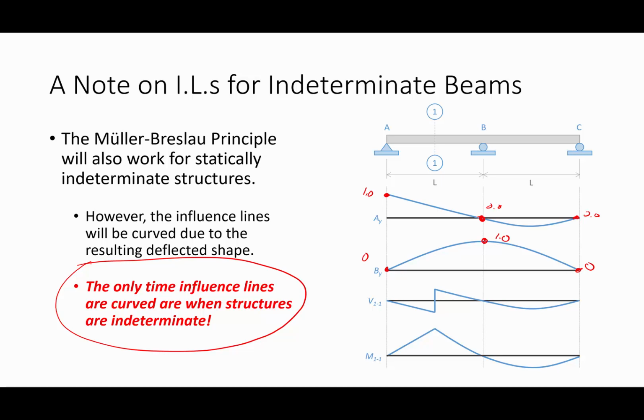But even though you can find the same philosophy, and I say the exam, we're not going to have any indeterminate problems on the exam, I'm just talking in general. Let's take shear, for instance. Same conclusion, right? 0, 0, 0 at all the supports. The total jump is 1, but again, it's still curved because it's indeterminate. Moment, 0, 0, 0, and the slope of this line at that support, or at that internal release, is 1, but again, same process.